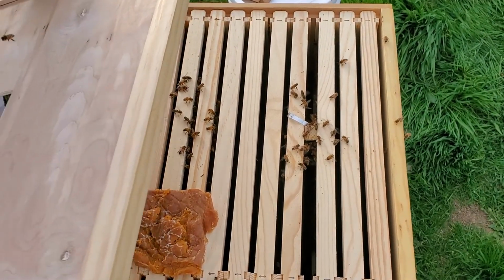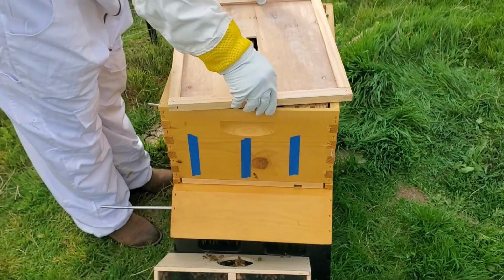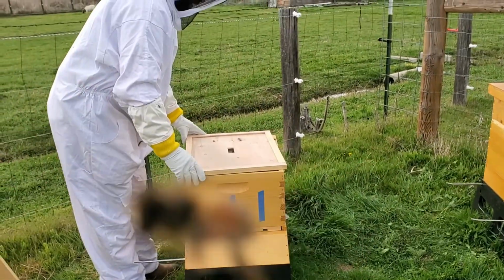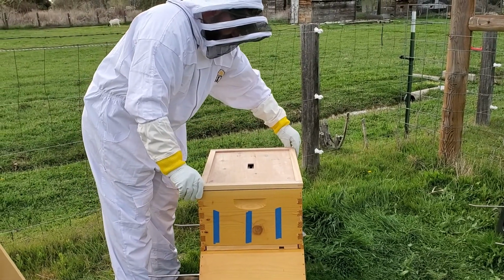Then we're going to take our inner cover. And again, we're going to set it down here nicely. We don't want to squish any bees if we don't have to. We want to just nicely move it in, get the bees out of the way, and then center it up.